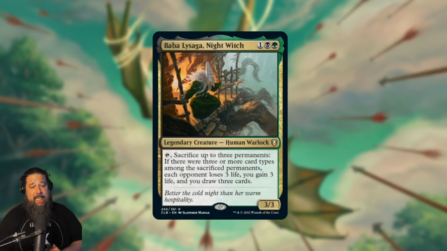So Baba Lysaga, kind of an interesting design. It's a sacrifice commander that cares specifically about permanent types on the battlefield. And as far as Baba's concerned, this is going to be lands, creatures, enchantments, artifacts, and planeswalkers. I believe those are the only five that matter. So if you want Baba to do something, you need to sacrifice three of those: land, artifact, enchantment, or artifact, enchantment, creature, planeswalker, creature, land, whatever combination of those.